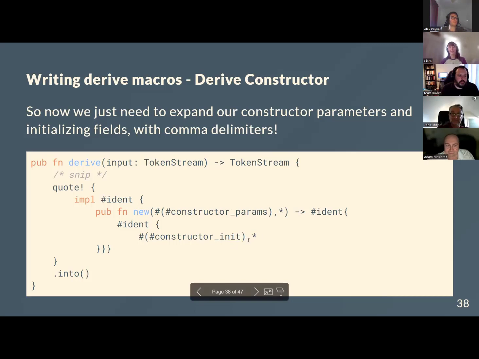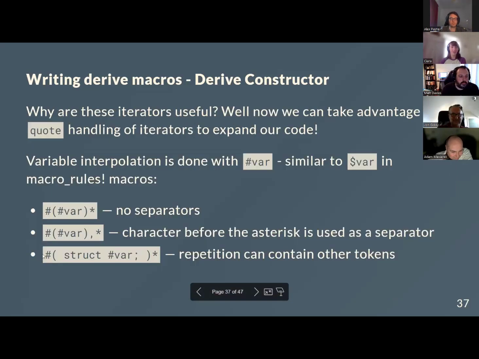So this is basically your concatenation character, concatenating the repetitions together. If you put it inside, then it's part of the repeat. For example, you could write even complicated things like struct Bar semicolon. That will be there every time for every repetition, and there's no delimiter, so you wouldn't get anything else in between, which is fine because it's already semicolon delimited and every item does have one at the end. It's also worth noting that a trailing comma is accepted in Rust pretty much everywhere, so it wouldn't be a syntax error if you're feeling lazy and don't want to put it outside the parentheses.